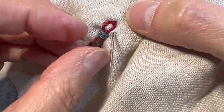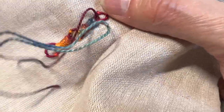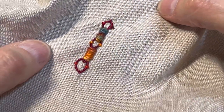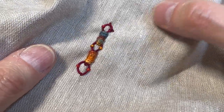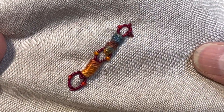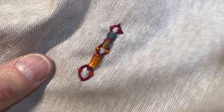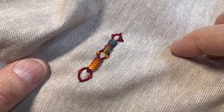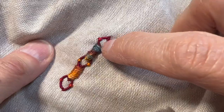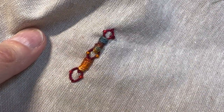And now I'm going to do the same over here and go back down. Isn't that fun? That is just the chain stitch with another thread wrapped around it. For those of you who did the prompt last week, thank you so much — I hope you posted it on Facebook. If you want to still do it, go for it; just put 'chain stitch prompt' in your post and we'll see it. For those of you on Patreon, we've got another more detailed prompt for this coming week. Thanks so much for watching, everyone. Bye-bye.